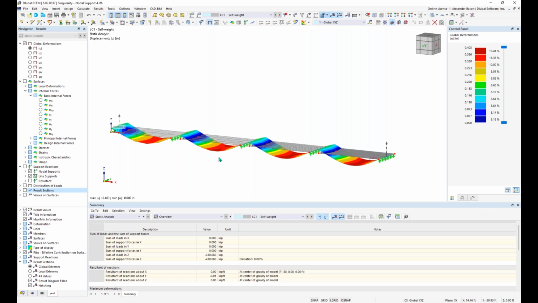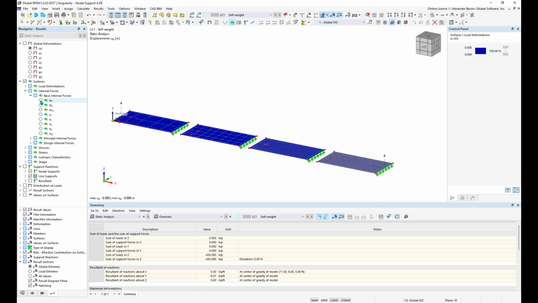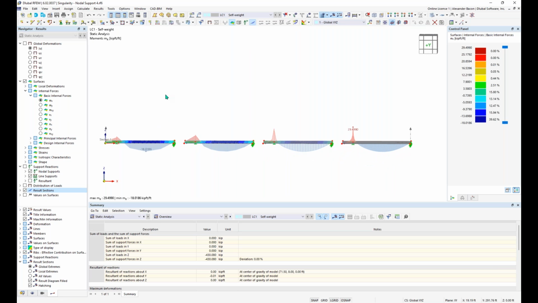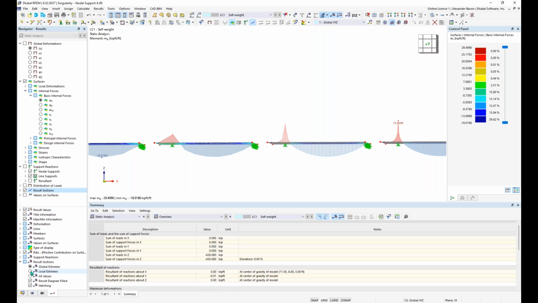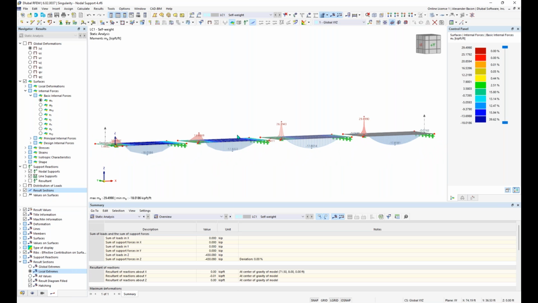So all of the loading right now, if we check on surface results, and then we check on MES, and we turn on our results sections, all of the loading that's applied to the surfaces here has all been fed into the single nodal support. So if I turn on local extremes, you can see that at that single nodal support, all of the loading is being fed into there.